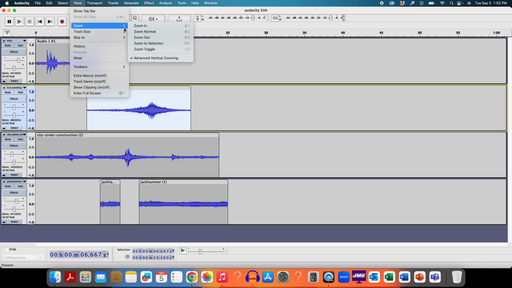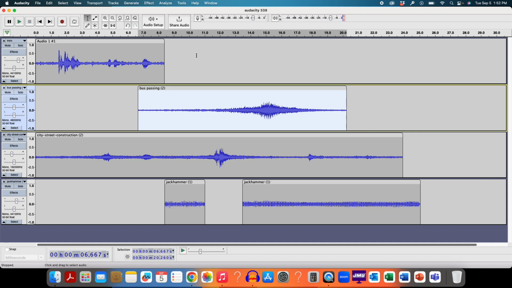View, zoom in. See that? So not only does this make it much more viewable, of course, if it's bigger, you're going to see smaller increments in time up there. So that's how to do that.